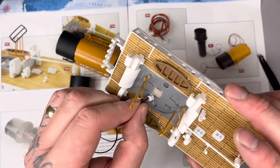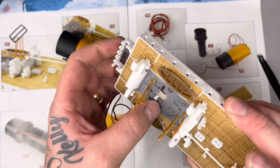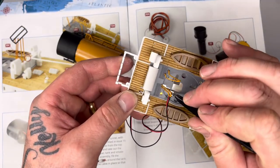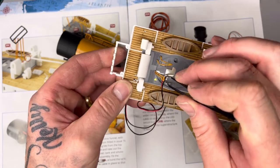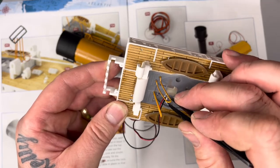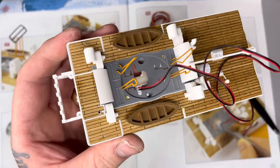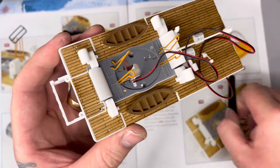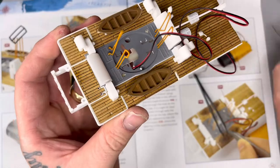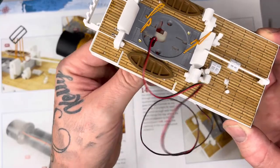What I'm going to try is just put it through myself. Don't want to break nothing here, guys. Going in. Don't seem too bad at the minute. Just gently persuade that to go without breaking any wires. Guys, that will go through, but it's a bit fiddly. Just give it some persuasion and that will go through.